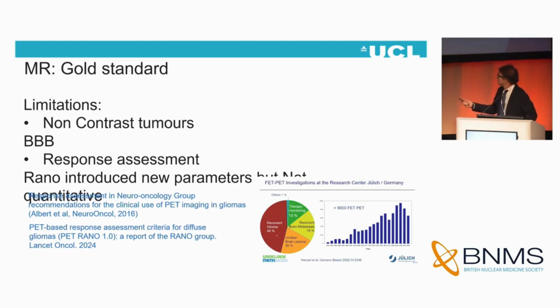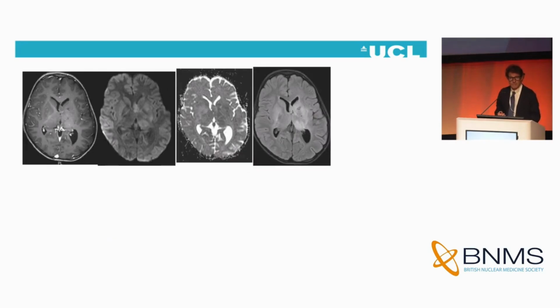Look at this slide. So this is a center in Germany, not on the other side of the world, but very close. And as you see, there has been a rise in the growth in the number of cases in the last 15 years. In some cases, as you see, they scan even 1,000 patients here, mainly for recurrent glioma, but for many other clinical indications.